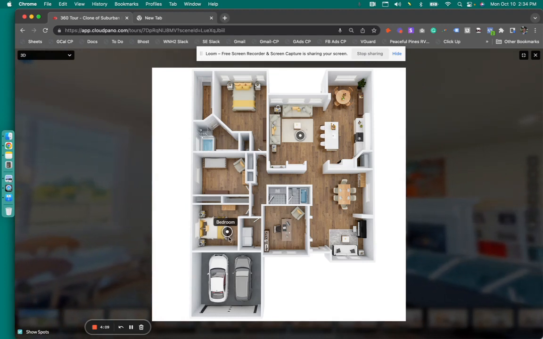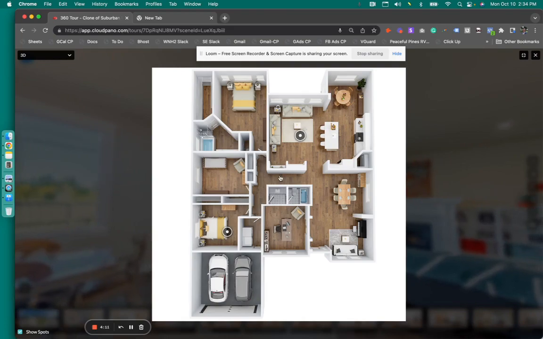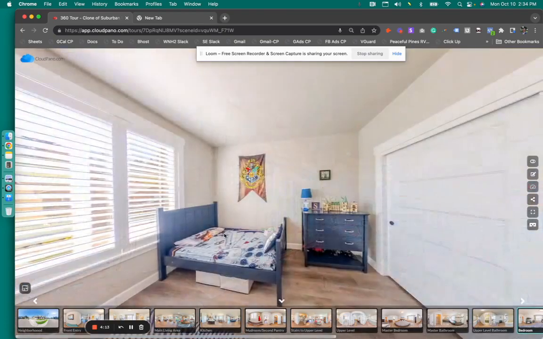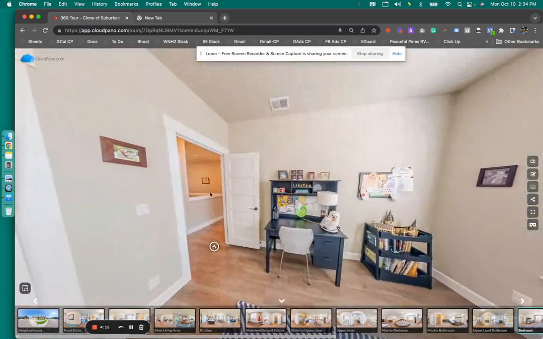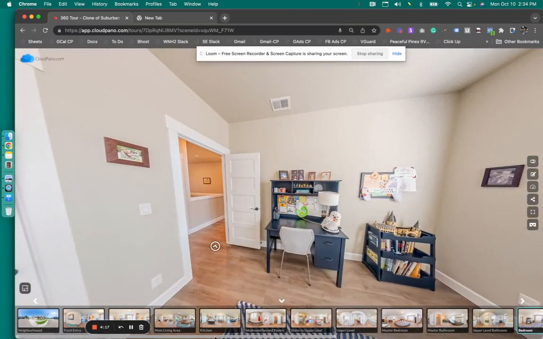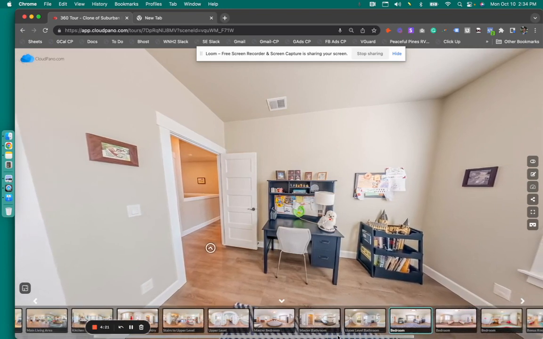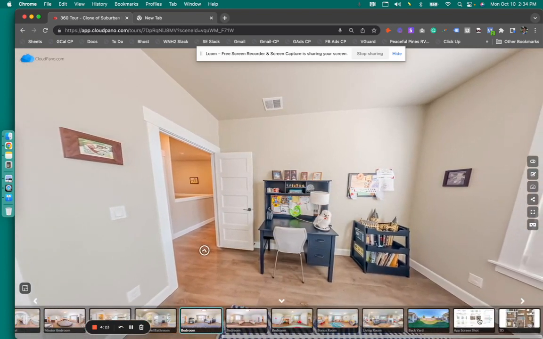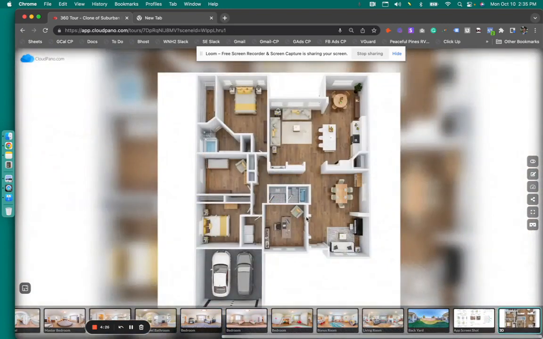And on CloudPano, of course, you can add little hotspots in here right after you upload it and it'll navigate the space just like this. So I also wanted to show off, since we're already in CloudPano, there's different ways to utilize CloudPano when you have a floor plan, or if you want to show off a full 3D image like so, you can have it be in the thumbnails as well very easily. Any 2D image can go there, floor plans included.